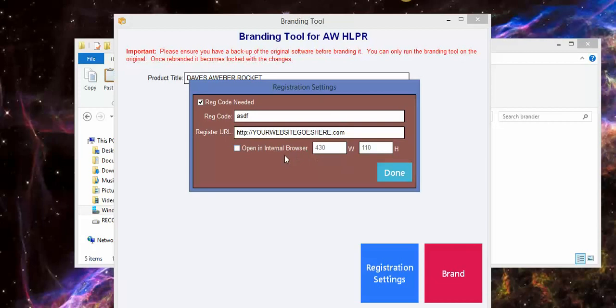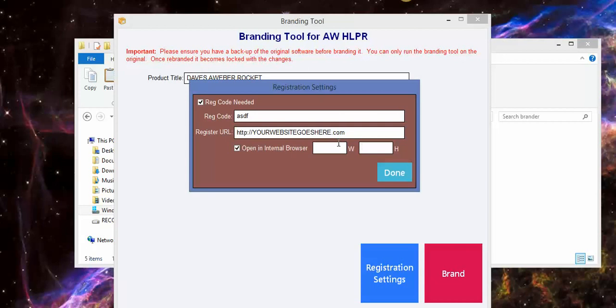Now you have another option where you can open this URL in the internal browser of the software. You can select the dimensions. It can be whatever you want, 600 perhaps by 800 or whatever. Okay, so that's a choice that you have, which sometimes is good because it weeds out any other distraction that a browser might have for a person.